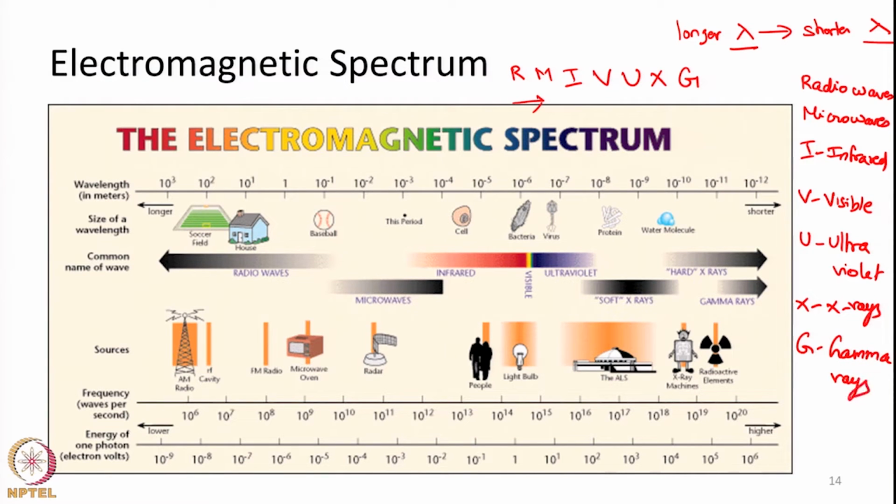Okay. So, this is the classification of the electromagnetic spectrum. In this figure you can see radio waves at this end of the spectrum, and gamma rays at this end. The wavelength ranges from 10 power 3 meters, roughly 1000 meters, up to 10 power minus 12 meters, even less than 1 nanometer. So, much shorter wavelength. Energy can transmit itself in this entire spectrum.